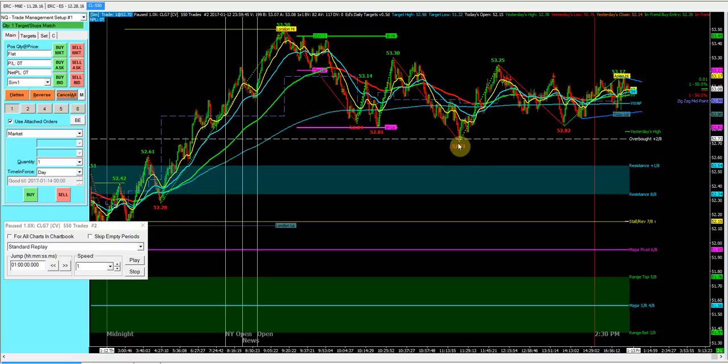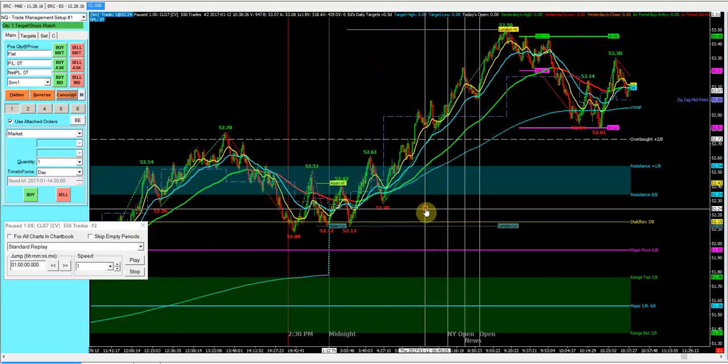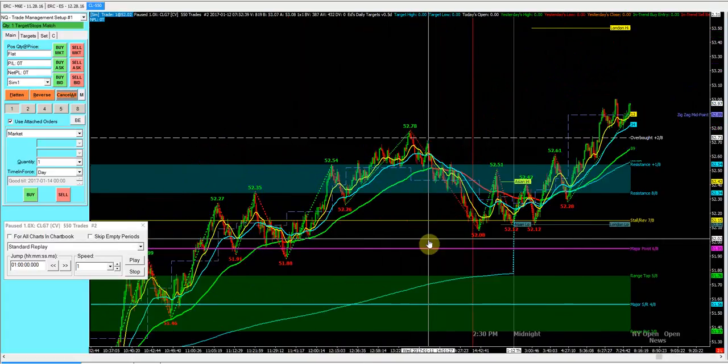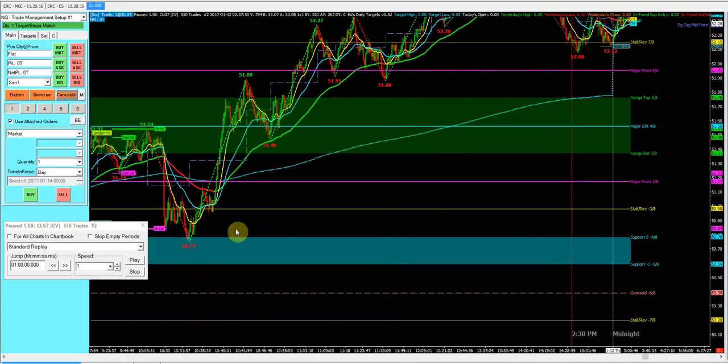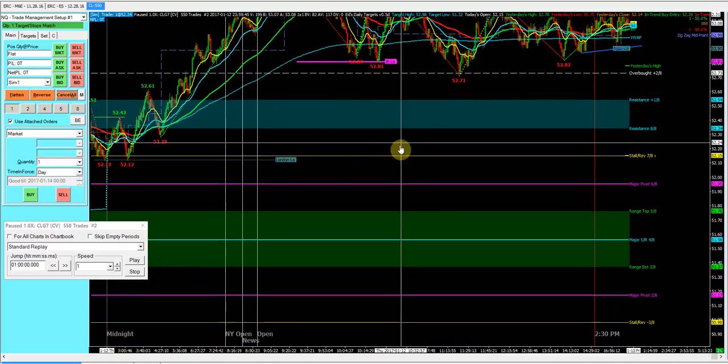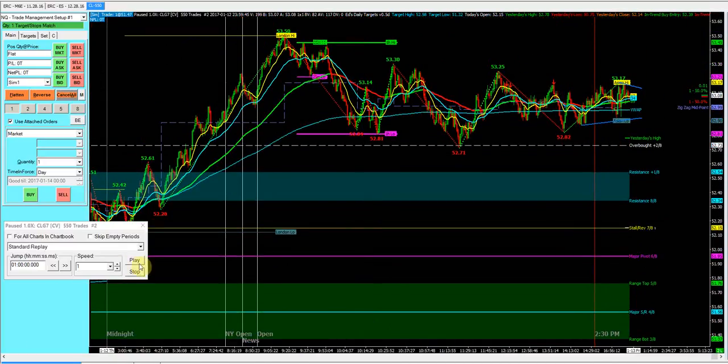So what I'm going to do is walk you through the chart. Keep in mind that we came all the way up to 53.50. We came back from down in this area, right around 52.12, 52.08, which is basically where we bottomed out. We worked our way up from 50.75 just the other day. That was Wednesday. Thursday chopped around a little bit. So let's see what happens when we walk through this.